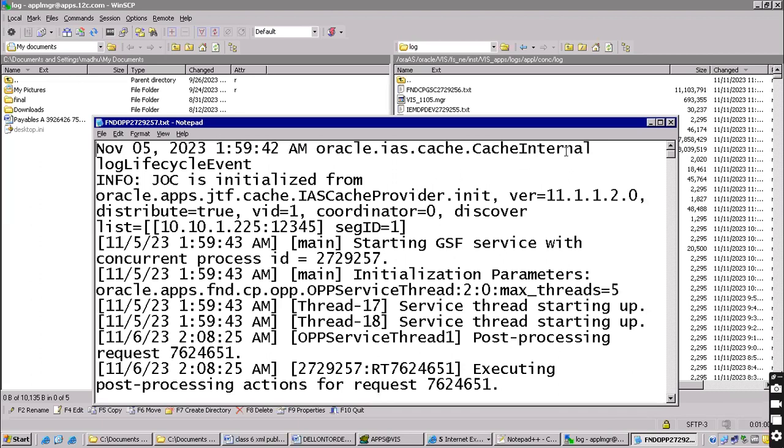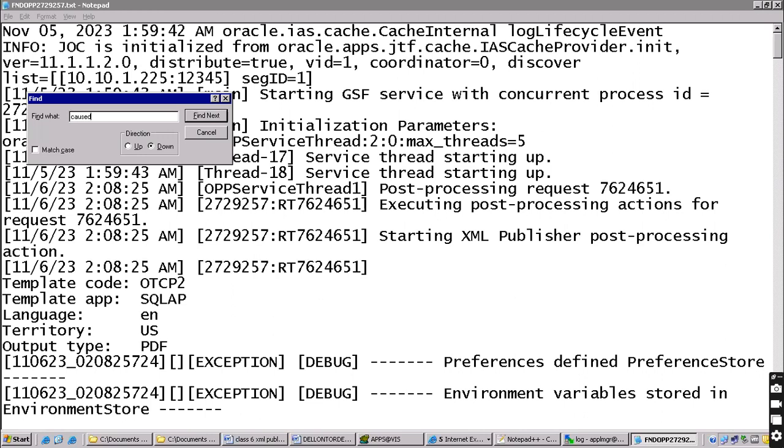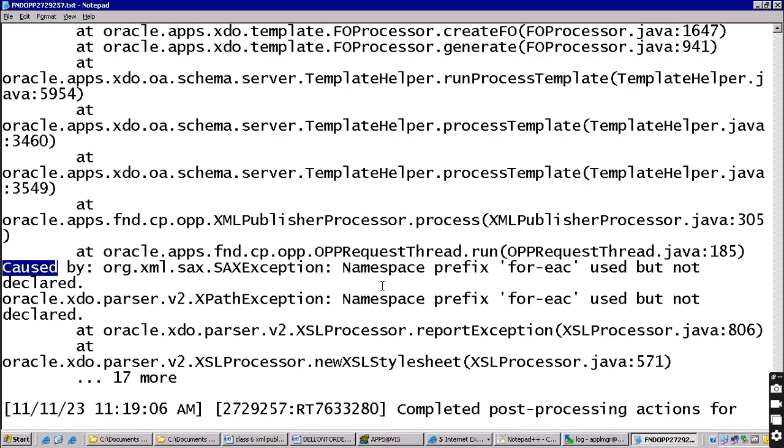This is the file. OPP means output post processor. If you click on open, the same file, same cost, everything is the same. It is stored physically into a file.